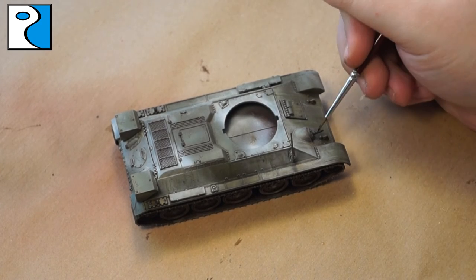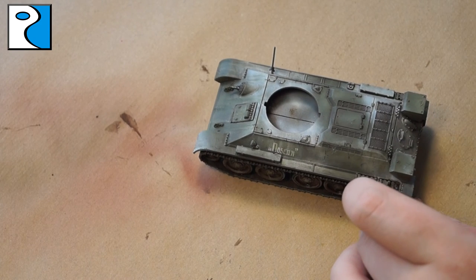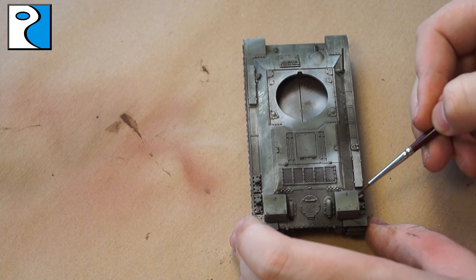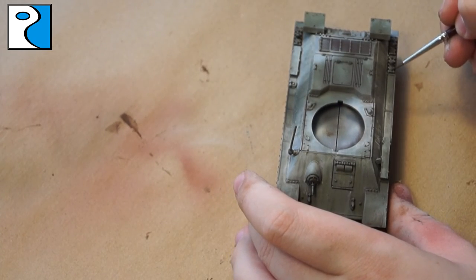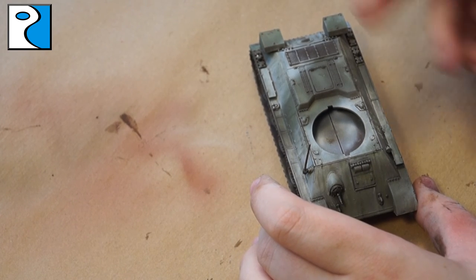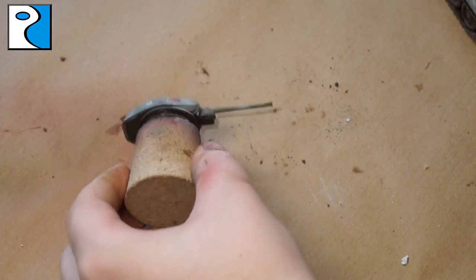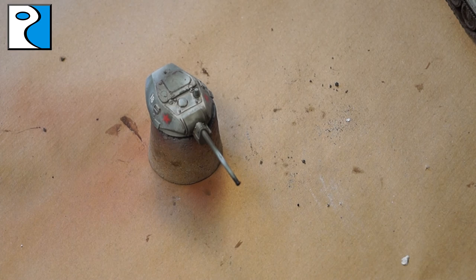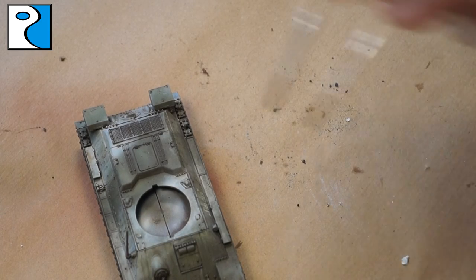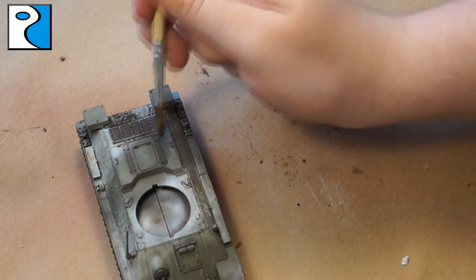Now I apply a dark wash — Army Painter Dark Wash, or you could use a black wash from Vallejo or Nuln Oil from Games Workshop — to all the metallic areas on the body of the tank, and also a bit to the tracks to darken some mud areas. Now we're ready for a little bit of pigment. I use Black Smoke from Mig Productions and apply that to the end of the barrel to represent gun smoke from where shots have been discharged. I also apply Broken Toed Ash to any of the exhausts at the back, underneath, and any vents — this isn't as stark a black as the Mig Productions one, it has a bit of brown in it, which is why I use it there so it's not too stark.